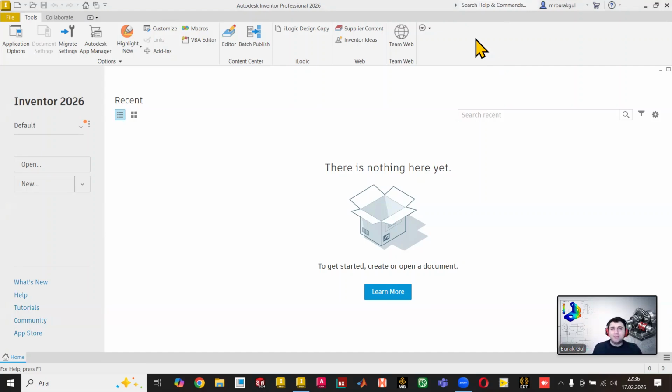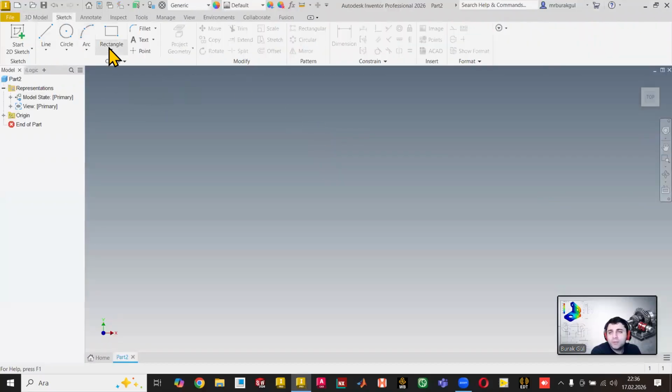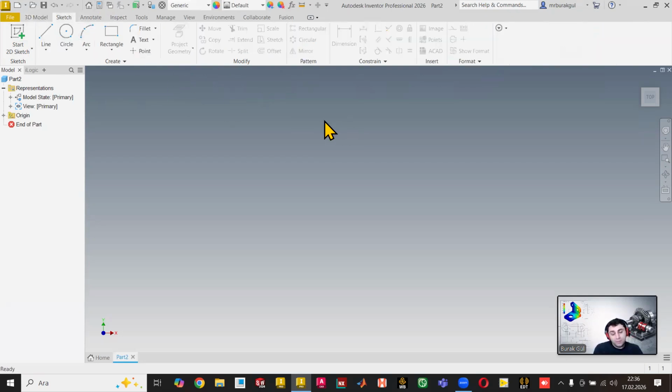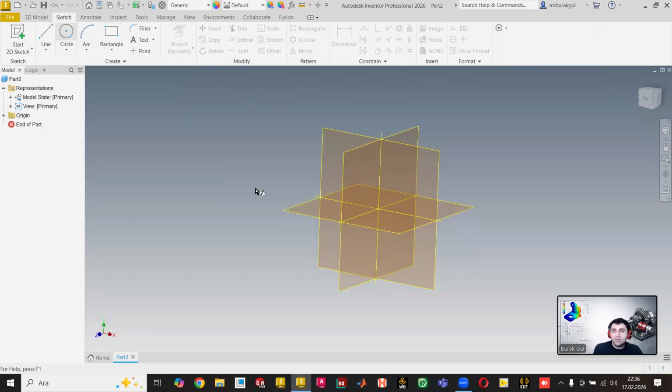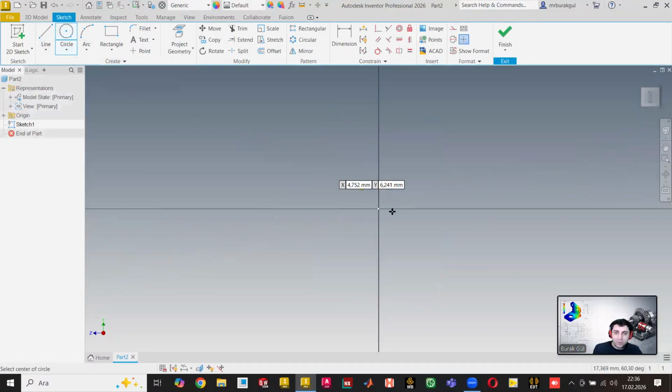Yes, now we will start the new video. This time we will learn about the circle commands and arc commands. Those are also necessary. After finishing the sketch tab, we will start with the 3D and then we will do real design. That's why, stay strong, because we will continue the commands a little bit more. We will start with the circle command.